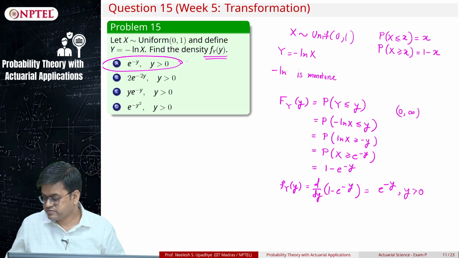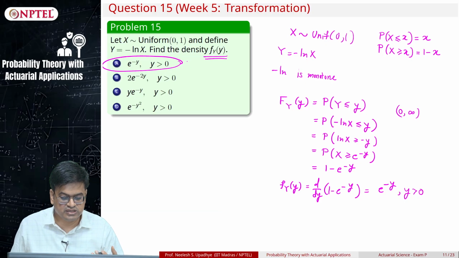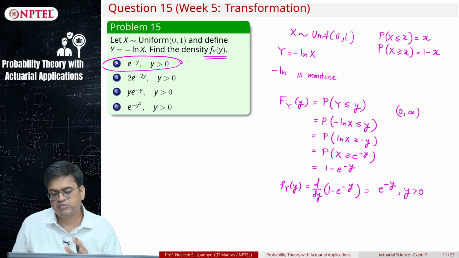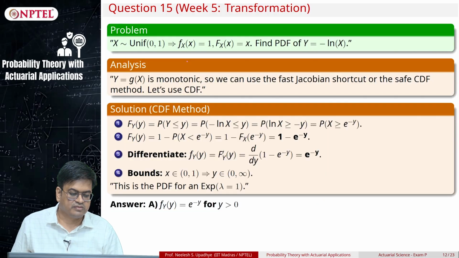You can also use the Jacobian method and simply solve it. However, you can try it on your own. This is a slightly longer method, so I chose this method, but it is a safe method. This is the theory, or the procedure, behind what we have done. Let us move on to the next question.